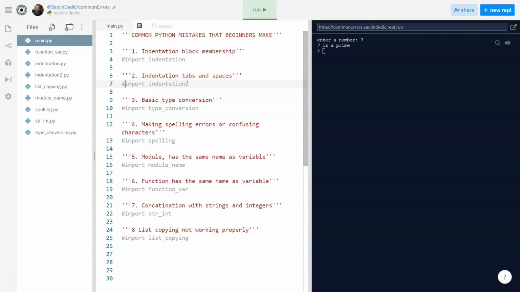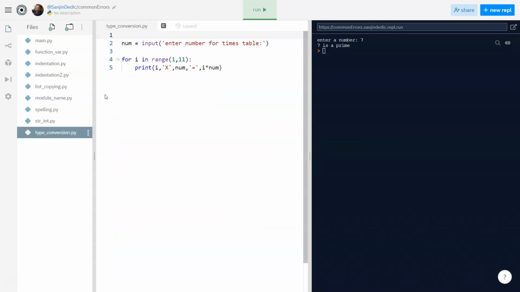Basic type conversion. Oh yeah. So this is a really, really common beginner mistake. I'm gonna show you the file here. So again, I've used the timetable as an example. Now the assumption that a lot of beginners make is that once you actually get a user input, let's say the user input is 8, they think that, yeah, it's 8, it's number 8. So when I execute this, I can use the number 8. The assumption here is that the data type is the data type you want because Python does dynamic typing and somehow your data types always work out correct.